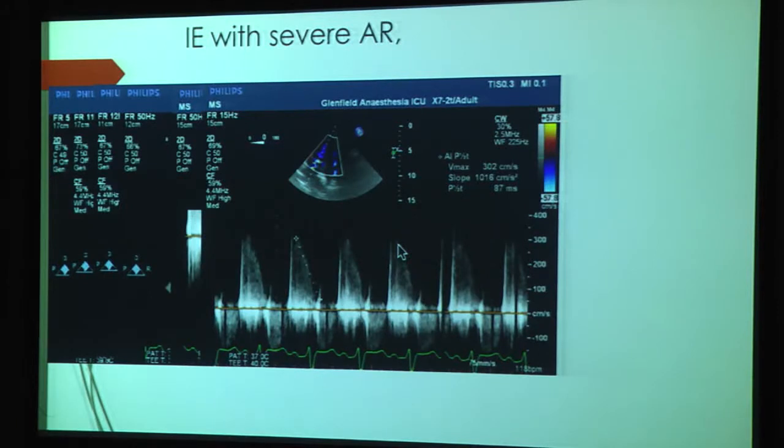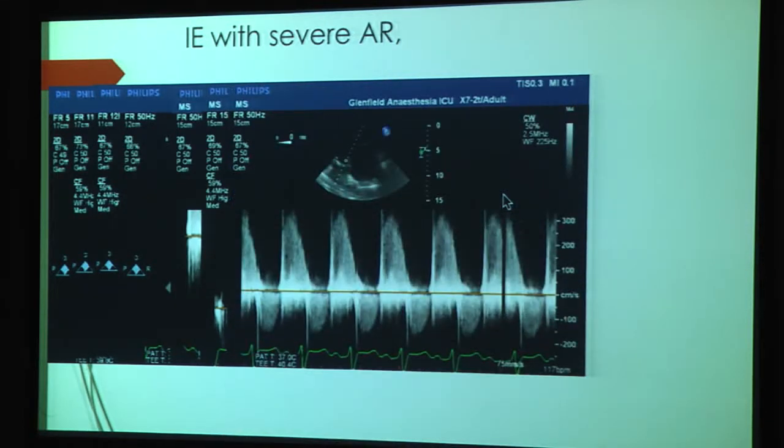We then moved the baseline down to look at the regurgitant flow, and again put a continuous wave Doppler through and look at the slope of the pressure decay and measure this slope. The pressure half-time in this case was 87 milliseconds. The cutoff to call it severe is usually 200 milliseconds, 220 milliseconds. So that would put it into the severe aortic regurgitant category. And then this is just a slightly different scale of the same picture. You see the inflow and the outflow and the regurgitation in the same slide.